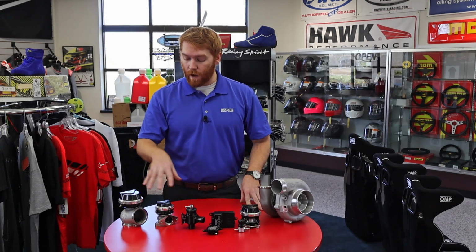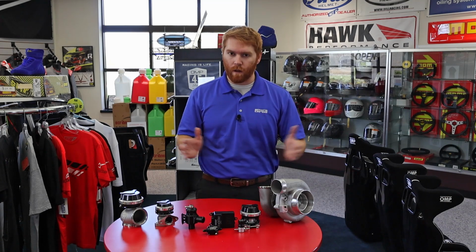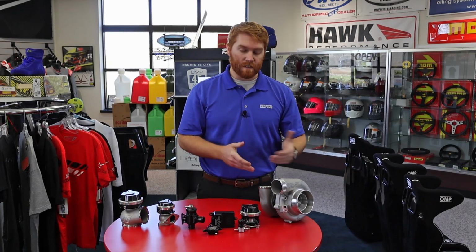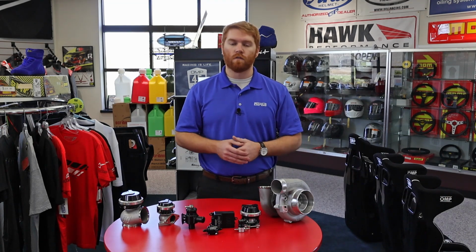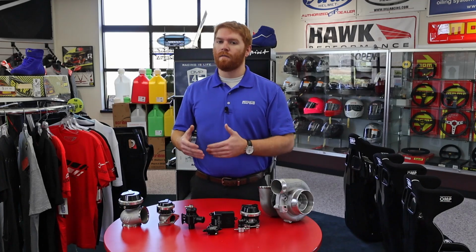So the reason that these are so drastically different in size is sometimes you have to divert a lot of air away. An engine is basically a really fancy, very complex air pump. It's really all it is. Turbos just make it a really efficient air pump. So if we have something that's already really efficient and already creates a lot of volume and you want to put a turbo on it, chances are you can't multiply that efficiency a ton, meaning you can't run a huge number of boost on something that isn't designed to run a lot of boost. So when you do that, you're probably going to use a really low boost number, whether it's 2 psi, 6 psi, 10 psi. In the world of boost, a lot of those are kind of lower numbers. And what that means is the engine will typically make a lot of airflow without needing a lot of that boost. So you have to divert a lot of air away from the wastegate.